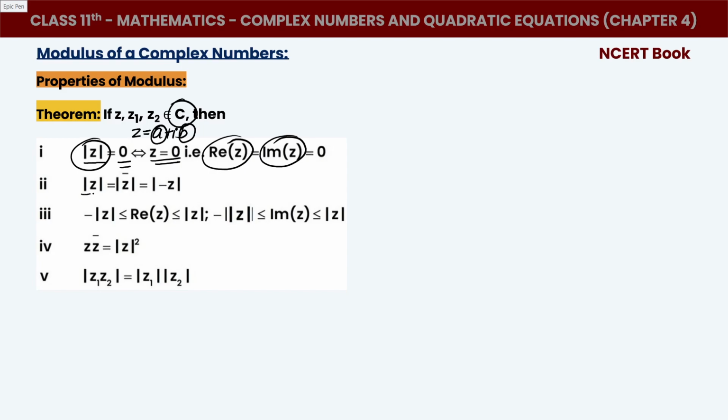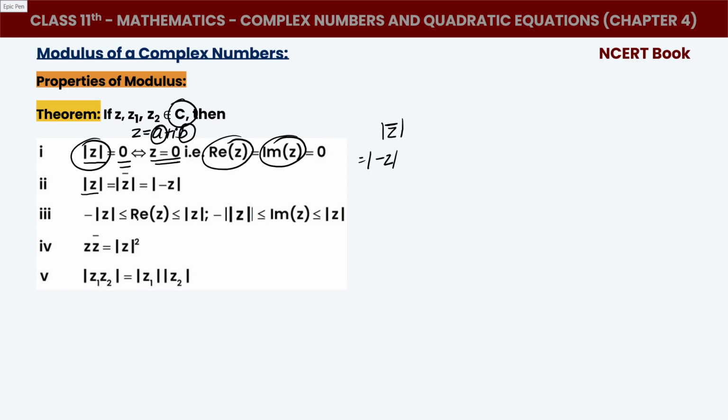Now modulus of Z equals modulus of conjugate of Z, and this equals modulus of minus Z, right? अगर आप कह रहे हो Z तो इसको आपने लिखा conjugate of Z, right? Conjugate का मतलब क्या होता है? उसके iota का negative, right? So if you are taking conjugate, or if I write minus of Z, that will also give the same value. वो भी तो वही value देगा, negative modulus बनाओगे तो वही value देगा, right?